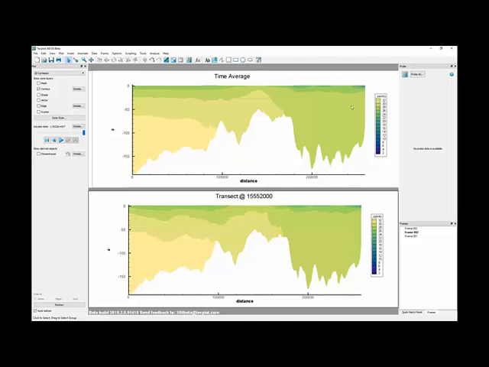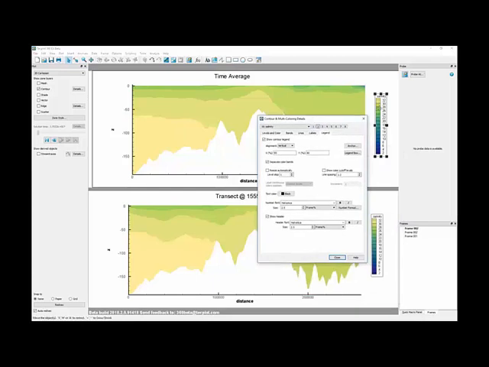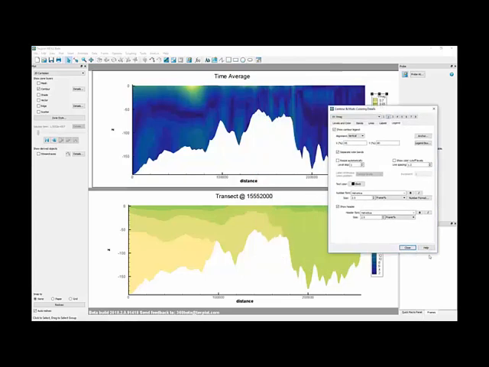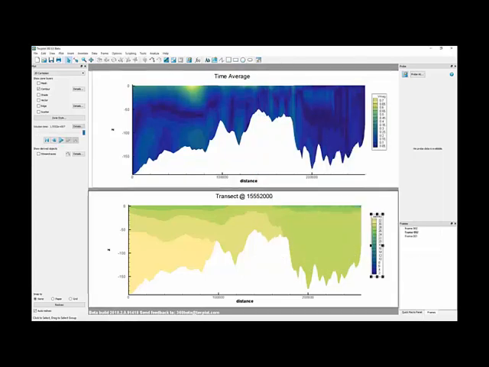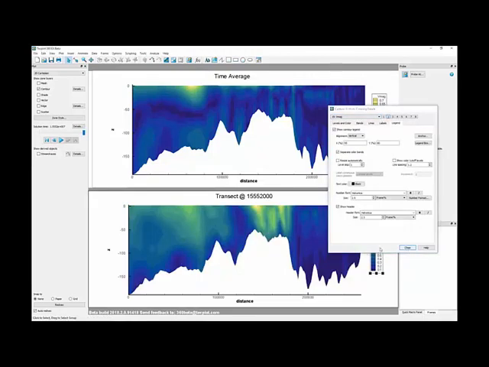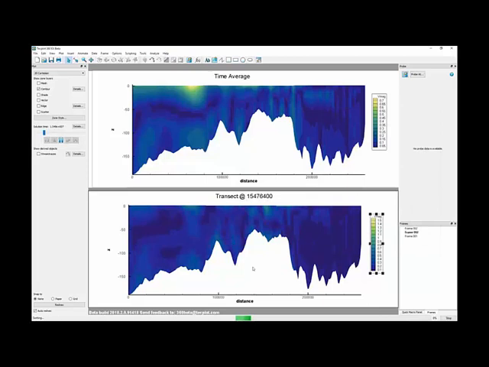So now let's contour by that. I'll just double-click on the contour legend, and that's a nice quick way to come up to the contour dialog, and we'll select velocity magnitude, and we'll do the same thing down here. And now I can go ahead and animate that through time and see how my velocity magnitude is changing through my data set over time.